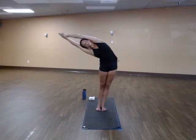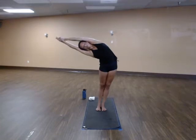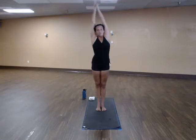Now look in the mirror. See that half moon shape. Every time you exhale, get a little bit deeper in that stretch. So push and push and push. And then change. Nice. Stop right in the middle.